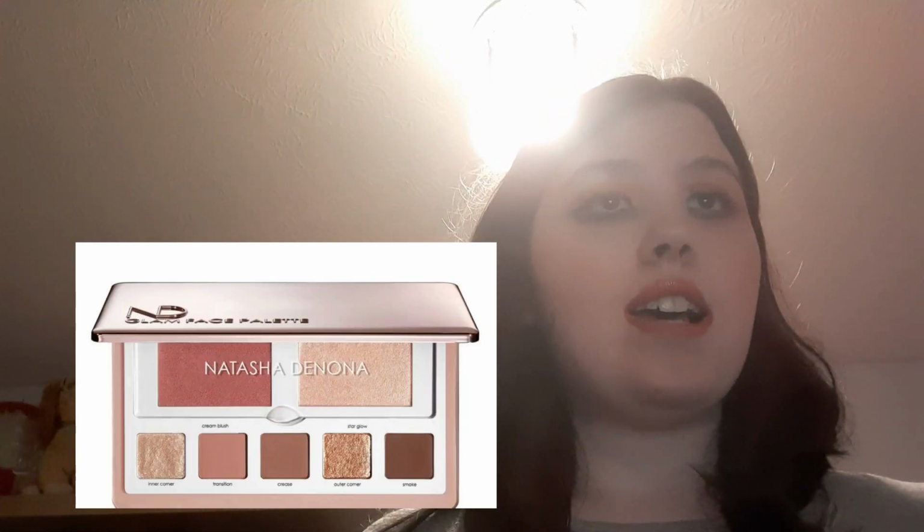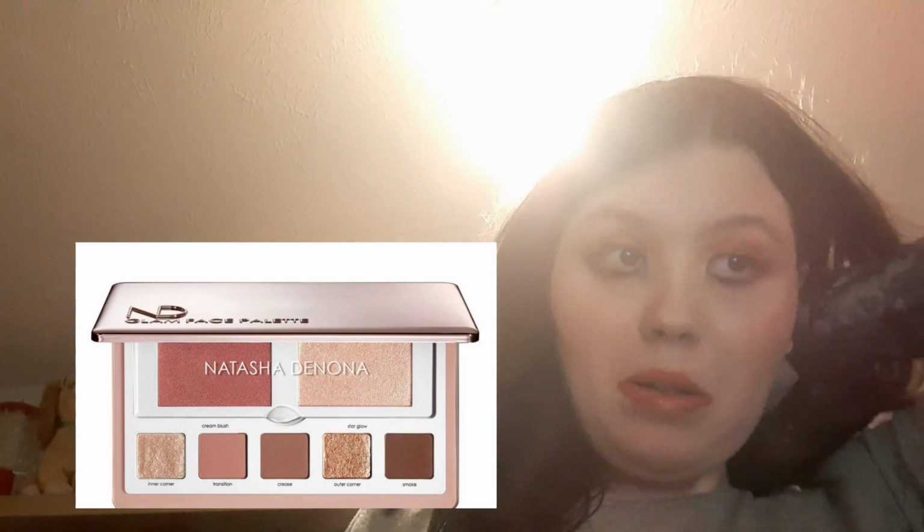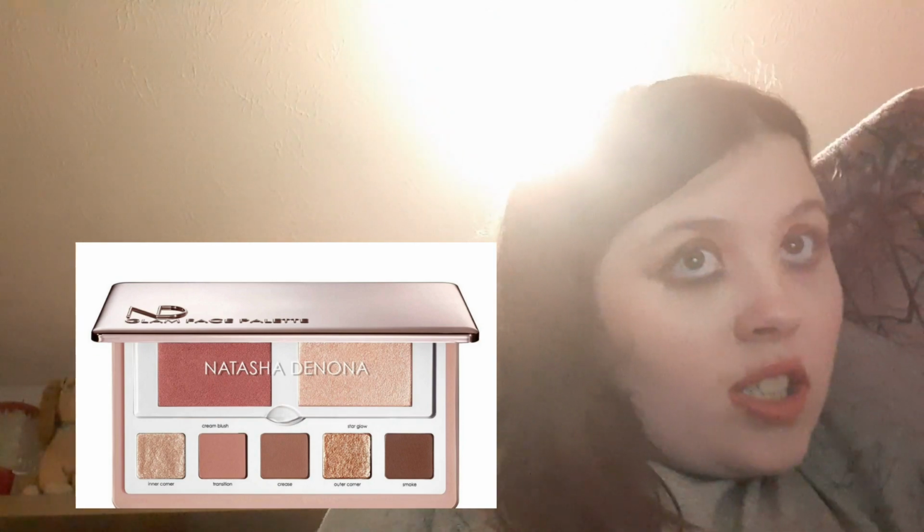Next is the Natasha Glam Face Holiday Palette. I remember this. Natasha is one of those brands where some palettes do appeal, but I'm not sure I'd pay their prices. Neutrals I'm not really a big fan of. Not really my thing, they're not as much use as colourful shades. This I definitely remember. Next is a Too Faced Cinnamon Palette. This is neutral with a pop of purple. Boring. So your first low palette.